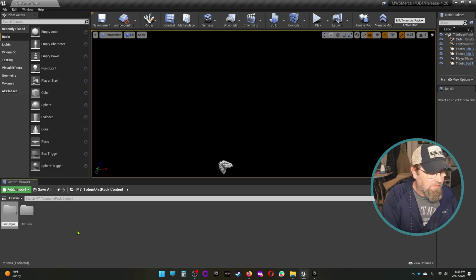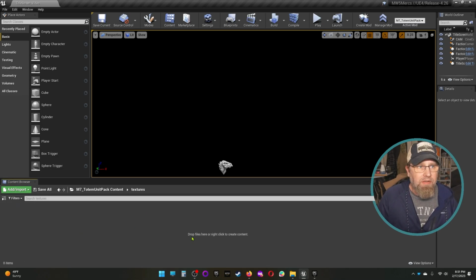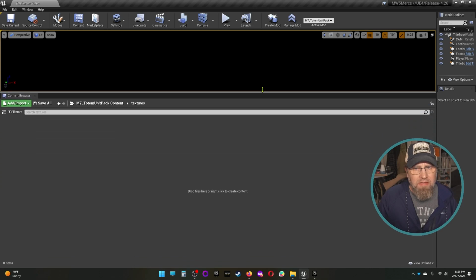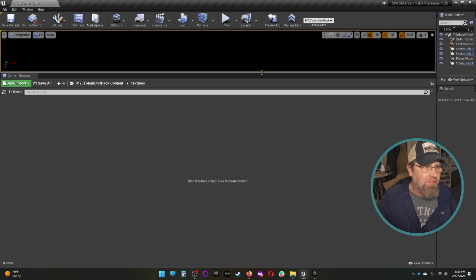Unit logos. There we go. So I'm going to go ahead and open this directory right here. First, I'm going to get ourselves some room. We don't need everything. I'm going to get rid of this play actors here. I'm going to drag this up here a ways. I don't need any of that, just to give myself some extra space to work.